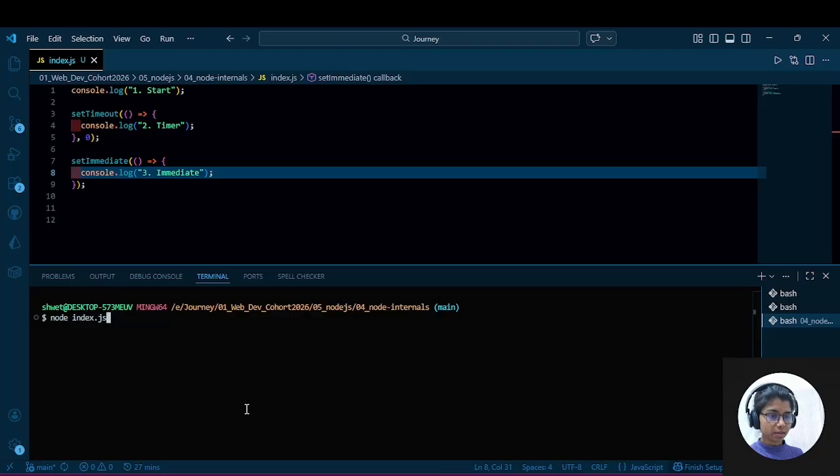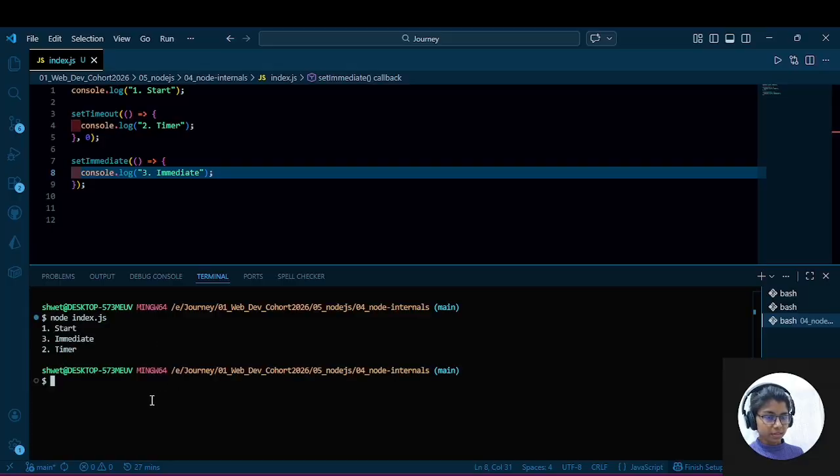Now let us also tackle the unpredictable behavior of timer and setImmediate. First of all, let's run it. Okay, so as you can see, immediate has run before timer. Why does this happen?